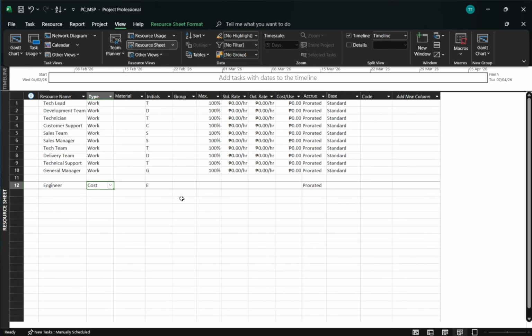What happens next is where Microsoft Project shines. As you assign these resources to tasks, the software will calculate work, duration, and cost automatically based on availability and rates. If a resource is only available at 50%, for example, tasks may take longer. If a rate is higher, costs will rise accordingly. With resources set up correctly, your schedule becomes more accurate and your budget more transparent.